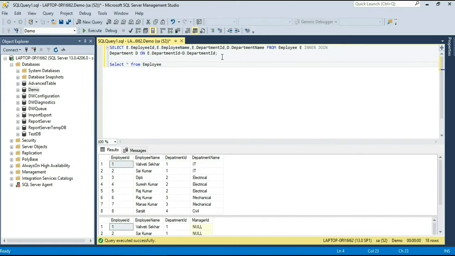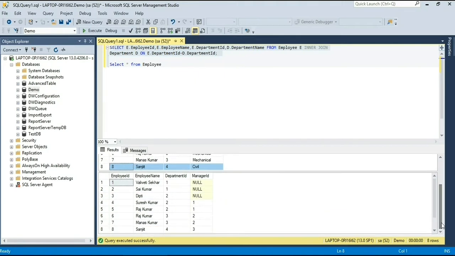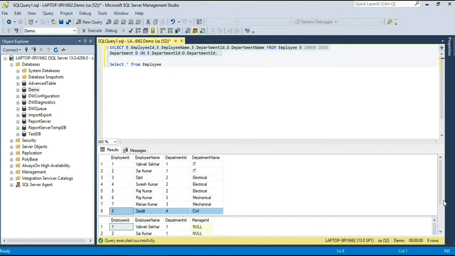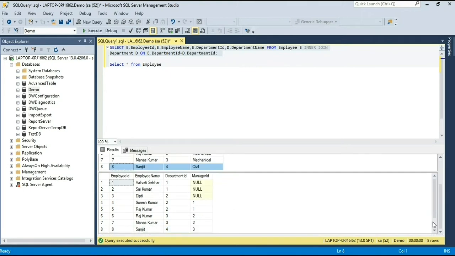Now you can see our inner join has returned 8 records, whereas in the employee table we have 10 records, and for the last two employees we have department ID as null. So the inner join will match both the table records, and it will bring only the matching records. So in this case the department ID for the last two employees is null.